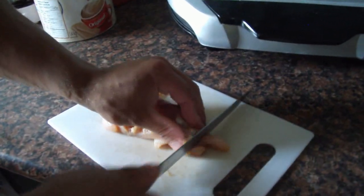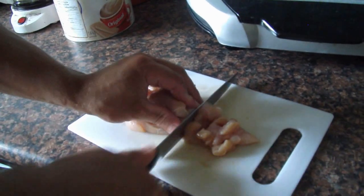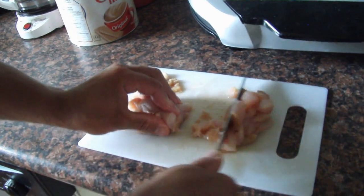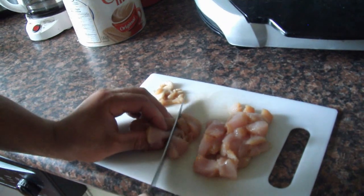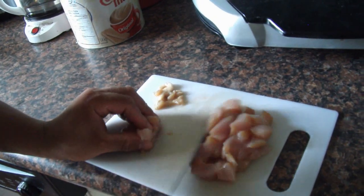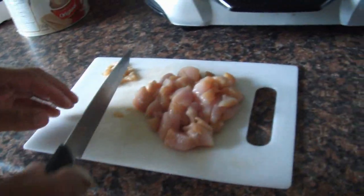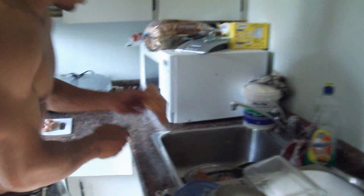And then also by cutting it up into small pieces like I'm showing you here, what you're doing is increasing the amount of surface area. And what that does is, for each little tiny cube, there's less distance for the fat to have to travel out on the George Foreman than if you were to put some big chunk in there. And then more fat will come out just by your cooking techniques — by cutting it up into small little chunks. So that's just a small demonstration of chicken breast, and by the end I'll have a fair amount of fat. Because there's no company on this earth that's going to cut off every single little chunk of fat.